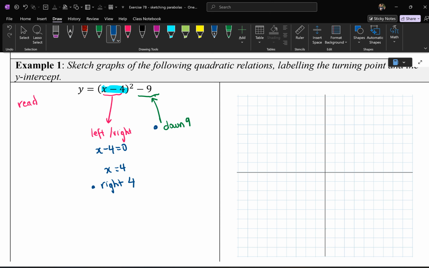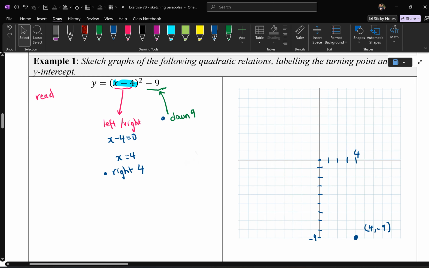Can I get a show of hands who already knew or read that it goes down by 9 and then moves to the right by 4? Hands right up. Beautiful. So if we were to sketch this now, this should tell you where the turning point is. It goes to the right by 4, down by 9. So starting from the origin, which is 0, it goes across 1, 2, 3, 4. So here's 4. Goes down 9, 1, 2, 3, 4, 5, 6, 7, 8, 9. So -9 there. That means the turning point is exactly at (4, -9). This is the turning point.